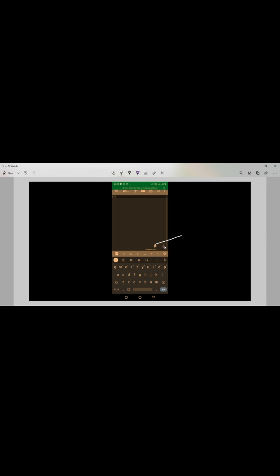Now the thing you see here, these three dots, I call it the toggle button.